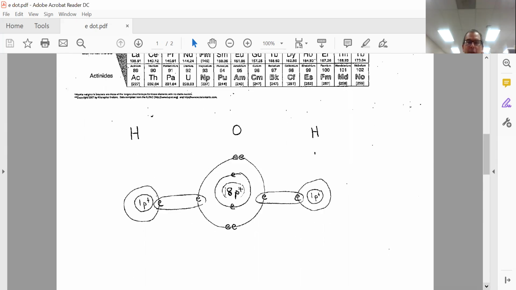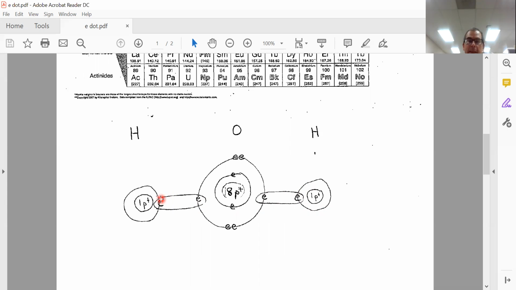Okay, let's go look at a diagram that I think we've showed before. So this is water, or H2O. Oxygen has 8 protons. It has 2 electrons in the first shell and 2, 4, 5, 6 in the next shell. It wants to get 2 more electrons. What's it going to do? It's going to share with a hydrogen, which has 1 electron and wants to get to 2. And it's going to do that with another hydrogen and do the same thing. So this oxygen gains 1 electron by sharing with this one and 1 more electron by sharing with this one. And this hydrogen gains an electron by sharing with the oxygen, and this hydrogen gains an electron by sharing with the oxygen.